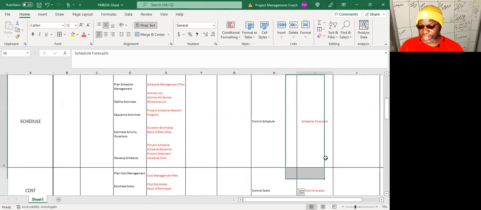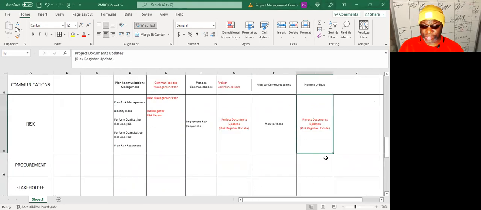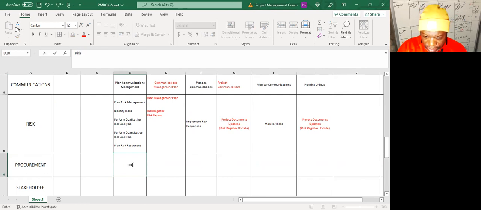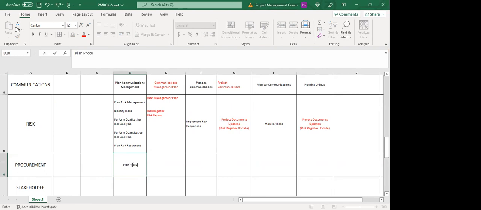This is it. After this, it's really just knowing what each thing contains. Like Farouz asked a great question, what is in the risk register? You got to know what is in each of these documents. Good. All right. So let's move on to plan procurement. Was there a notable output for the monitor risk?